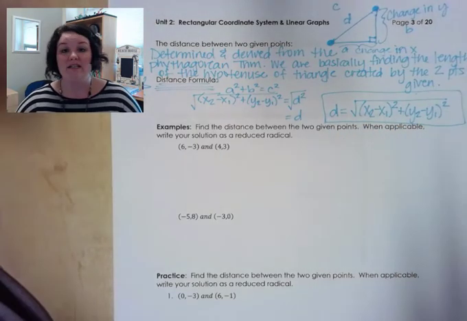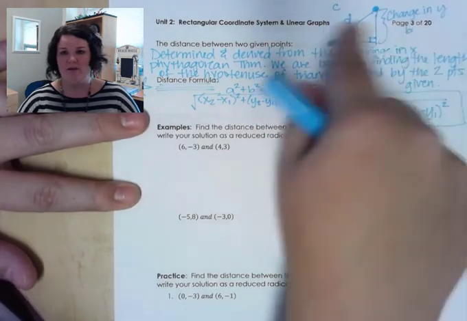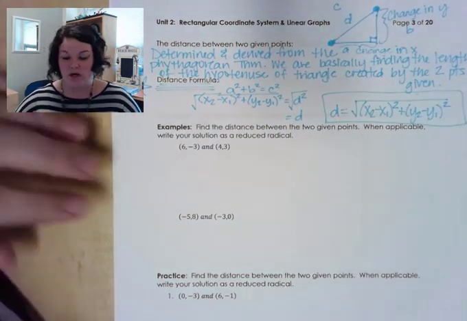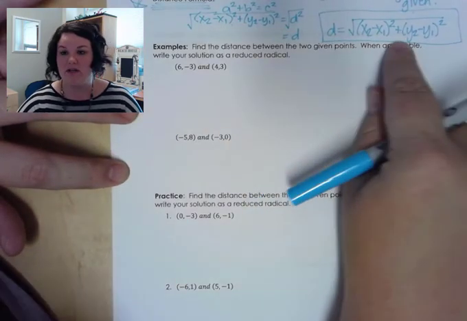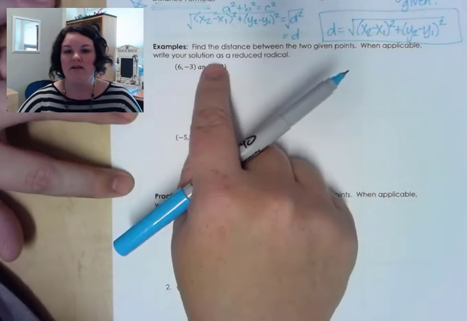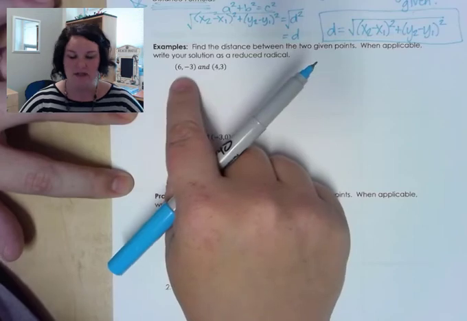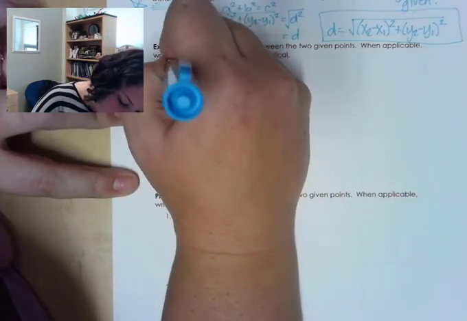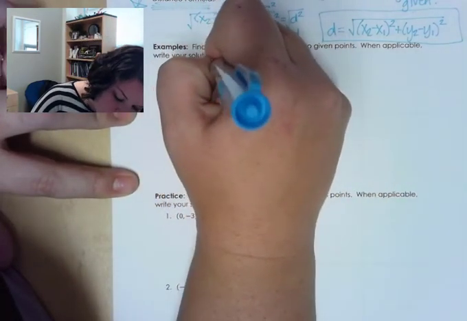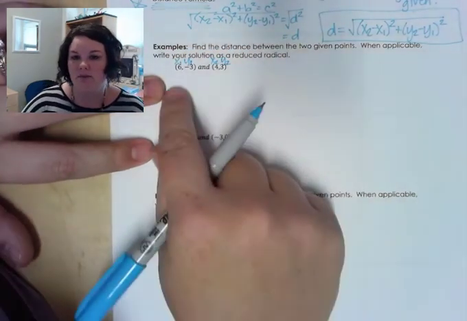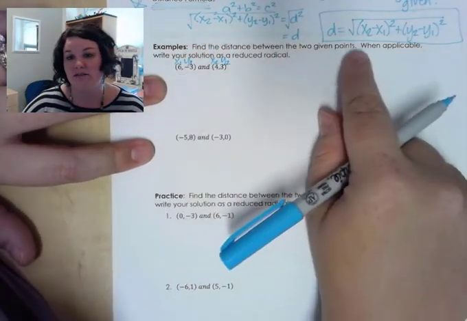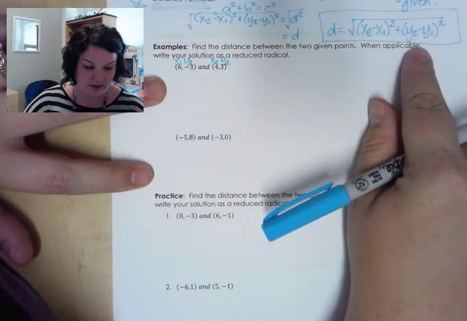So now let's just practice using it. You're not going to have to derive it with a triangle. I just wanted to explain where it comes from, okay? So using this distance formula that we now know, I want to find the distance between these 2 points. I'm going to label this one (x1, y1) and the other (x2, y2). Again, you don't have to label them, but it's helpful when you're first starting out to make sure everything gets plugged into the correct place.